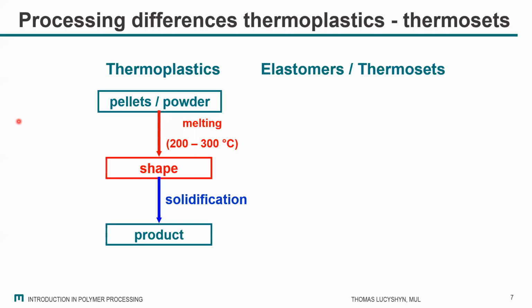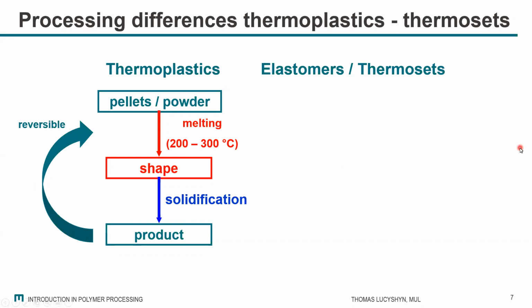The really nice thing about thermoplastics is that this process is reversible. So we can remelt, reshape, and create a product. Of course, we are losing properties. Each time we do this, there is some damage done to the material, because the relationship between polymers and heat is an ambiguous one. We need the heat to shape it, but on the other hand, heat causes some damage to the material. So we have to find a compromise of not too much damage, but still getting nice processing conditions.